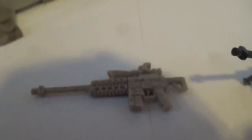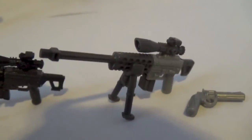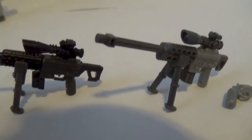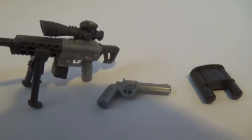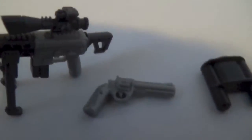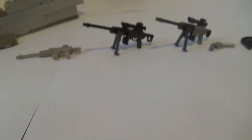Here are the weapons — you get three snipers: one tan one, one black and gray one which is very nice looking, and another dark grayish light gray one. These two I like a lot, and the tan one is a bit plain, but still awesome. I love these new snipers. You also get two bipods, a new revolver, and one other pistol — plus a claymore. I think the revolver is a new mold as well. The weapons are very, very good.